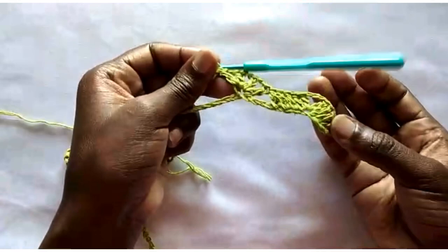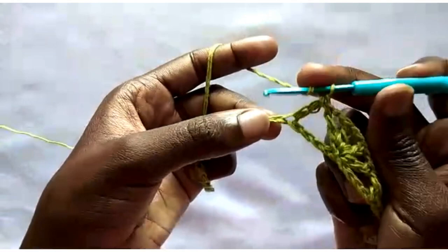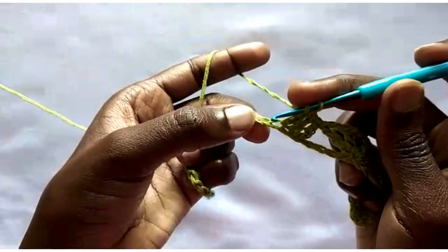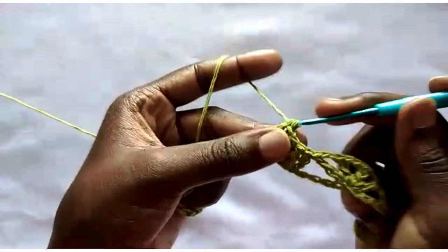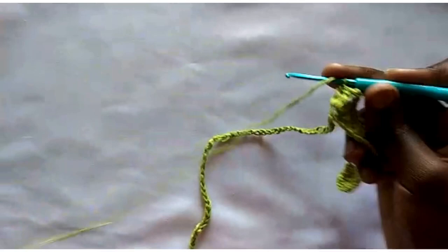I will yarn over, skip four chains, one, two, three, and four, and work into the fifth chain. So I will work a treble, and then I work another treble into the next chain, and the last treble into the next chain. So we have three trebles, and into the next I will work two trebles. Sorry. One and two trebles. I chain three and then work two more trebles into that chain. I then work three trebles in the next three chains.